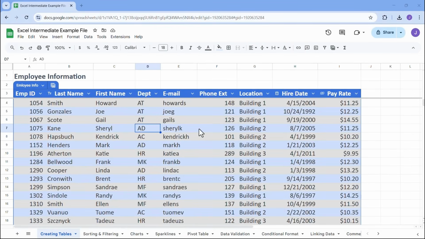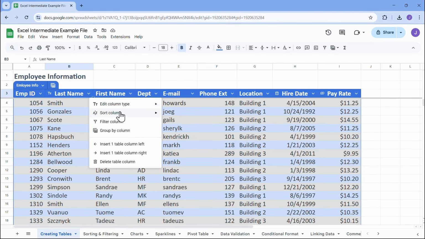When we're dealing with data analysis, a lot of times what we want to do is look at certain pieces of data and look at it in a certain order. Now we saw with the table, we were able to click into this little dropdown and we have the ability to sort or even filter the column. So that's a great thing within tables is it's already built in where you can click and you can sort something, or you can click on the filter and turn on the filters.